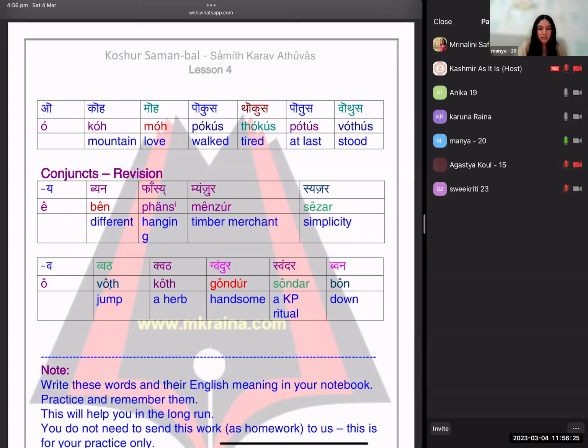Starting with the first one. Bien. Yeah. France. Correct. S has a superscript, which means S has the sound of Y combined with it. First, correct. Next one.